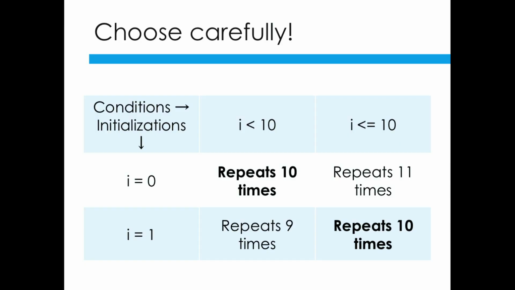And so again, this is just a reminder, if you start at 0 for your variable, then you'll want to have a different condition than if you started at 1. So this table just kind of shows you a reminder. If you want to repeat 10 times, for instance, then you can either start your variable at 0 and your condition can be less than 10. And so that kind of shows you the matrix of that.